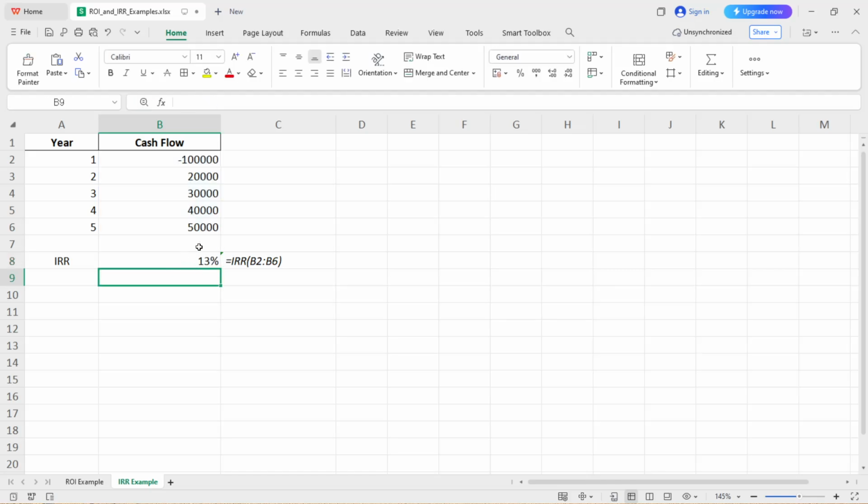And there you have it. With these simple but powerful tools, you can now independently determine both ROI and IRR for your financial efforts, allowing you to make more informed investment decisions. If you need to compare multiple investment opportunities, calculating these metrics in Excel can prove invaluable.